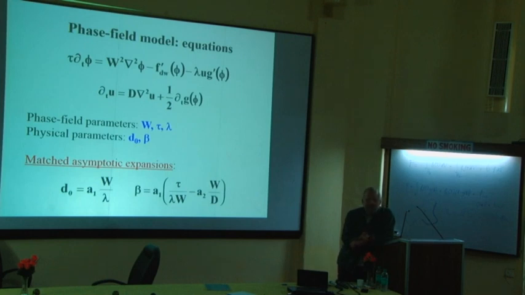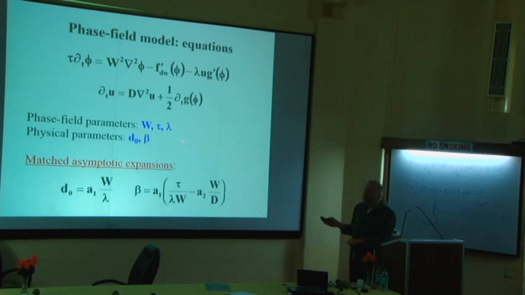So answer, the choice of the model parameters is not unique. Or in other words, there is a whole family of models with which you can simulate the same free boundary problems. Now, how can I understand this? Well, there is one very intuitive way to understand this. You see there are three parameters. This is the relaxation time of the phase field. This is the coupling constant. But there is one that has an obvious meaning. This W here, this is the interface thickness. It's the square root of K over H that has appeared several times.